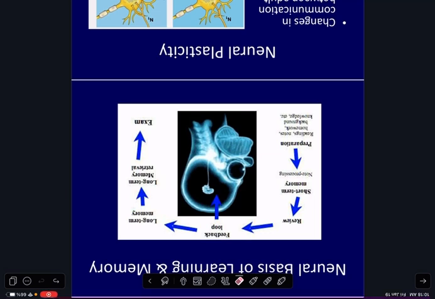And eventually, when something is in this loop long enough, it's considered by the brain to be important information. This is something that should be stored. And at that point, it enters your long-term memory. And that's when it's basically stored and cataloged and indexed so that you can retrieve it. It's not too different from a computer hard drive, really. And when it's in long-term memory, that's what allows you to retrieve that information when you're taking an exam.